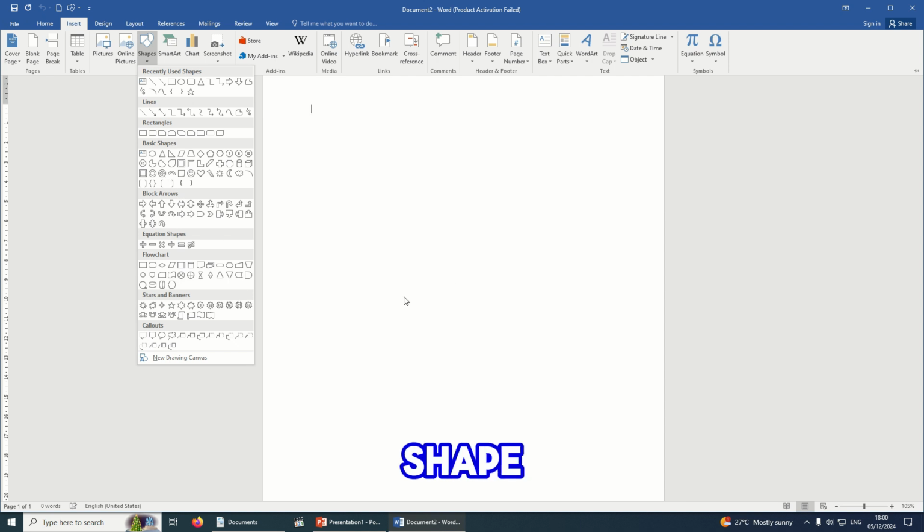Now, when you click on shape, you're going to see lots of shapes that you can insert into your Word document. All right. So the first thing we can see here is the text box. In case you want to create a text, you want to type in a specific location of your Word document.